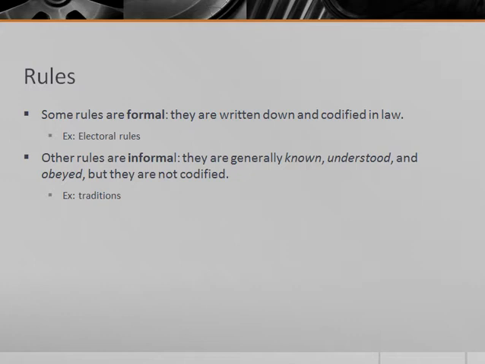Other rules are more informal. These are generally known rules, they're generally understood, and they're generally complied with. People obey them, but they're not codified. These include things like political traditions that aren't in the rule books, but nonetheless have considerable predictive power when it comes to figuring out how people are going to behave. With informal rules, there are countries where the study of the formal rules will tell you remarkably little about what's going on. You have to ask people about what the informal rules are in some ways. Whereas in other countries, you look at their constitutions, you look at their laws, and you've got a pretty good idea of how things are going to happen.